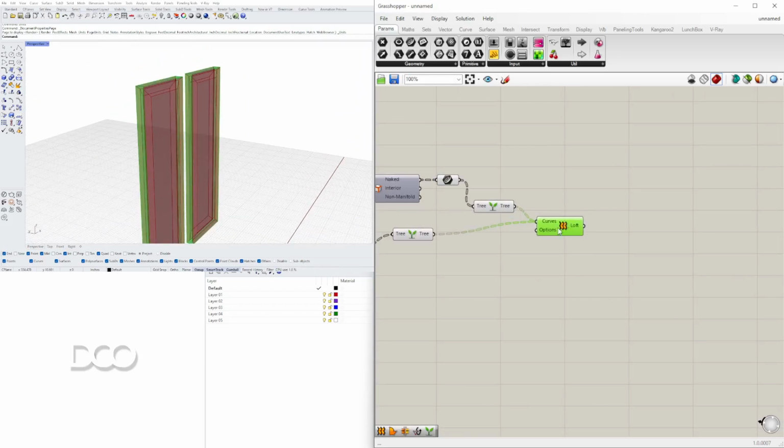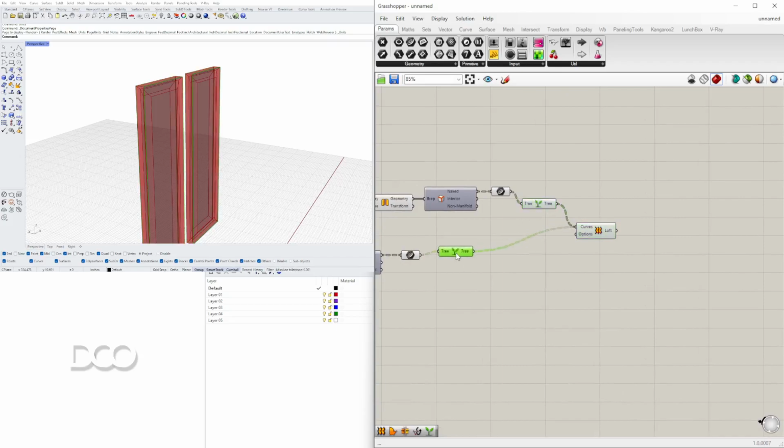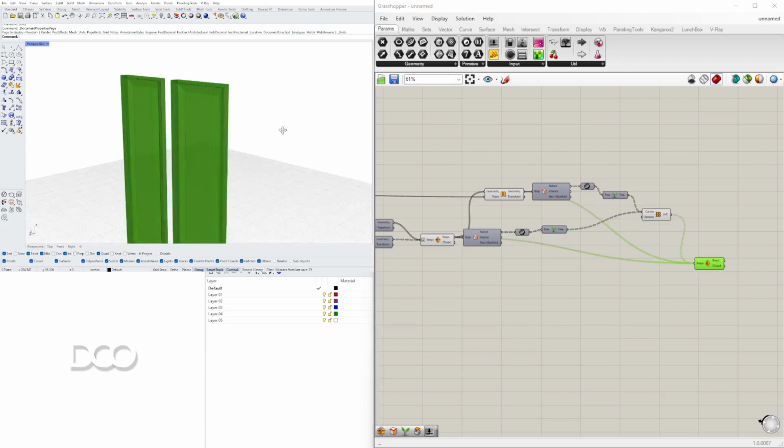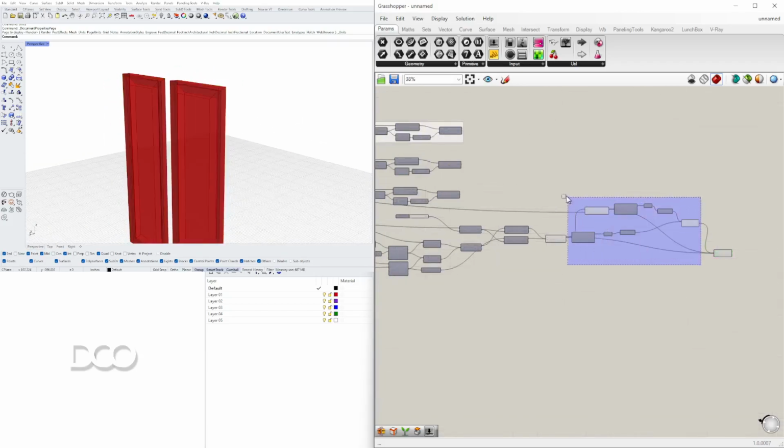So technically now we can join all of that together using brep join, and add all of those surfaces in. And disable the preview on all of this.